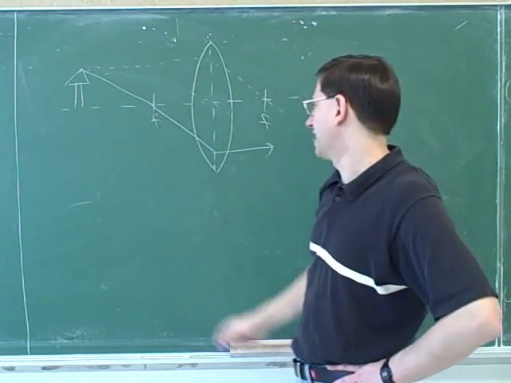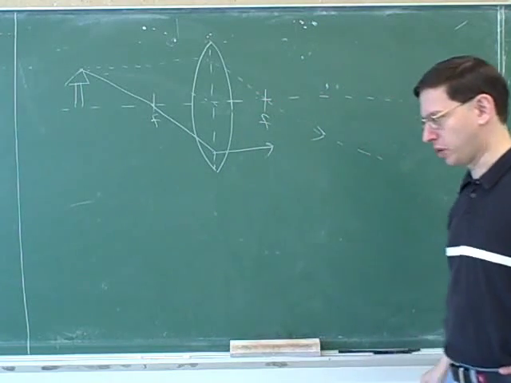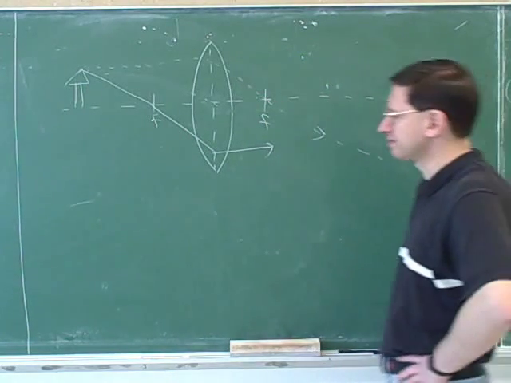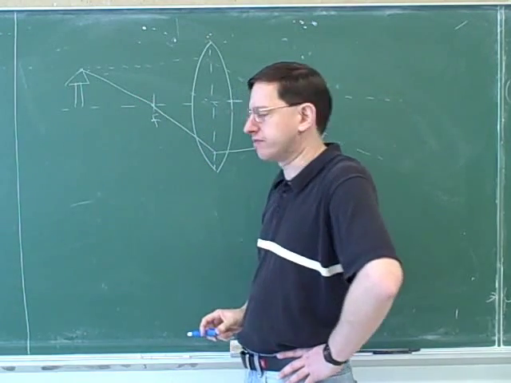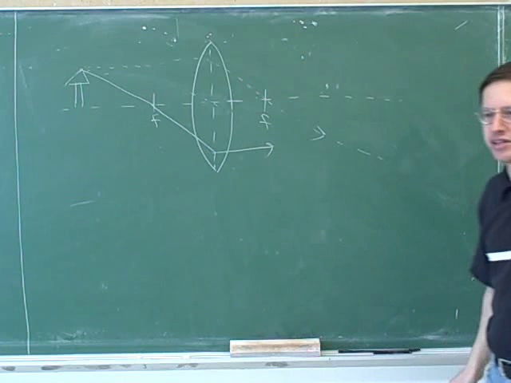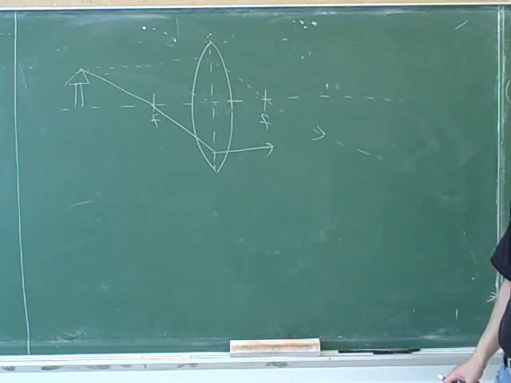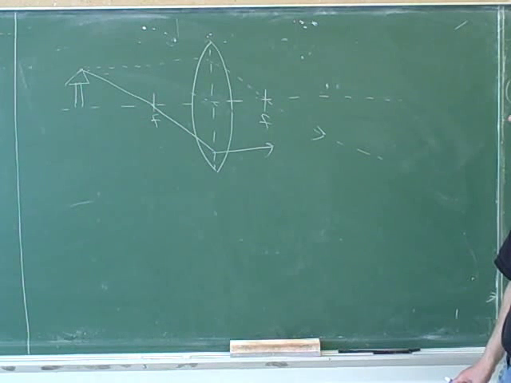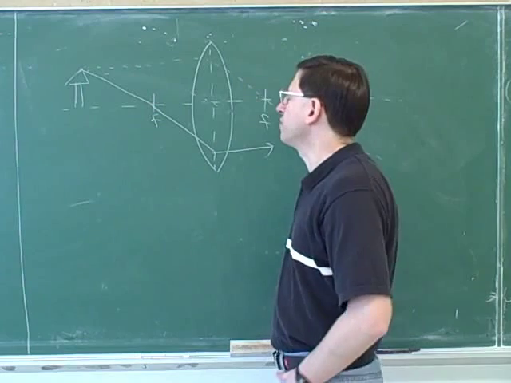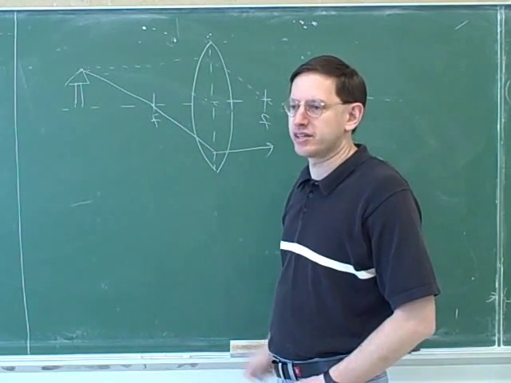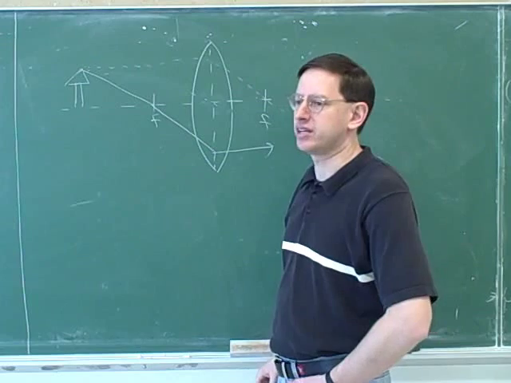Because that's the reverse of that first ray. The first ray comes in parallel to the axis and goes out through the focal point, or its trace back goes out through the focal point. Well, this ray goes in through the focal point, or maybe its trace back goes through the focal point, and then it goes out parallel to the axis. So they're the exact reverse of each other. And we saw that we usually don't draw this one. Usually we draw the first two rays. Usually that's enough and usually they're less confusing.